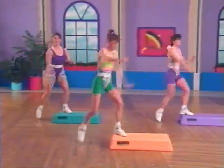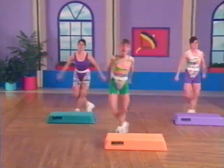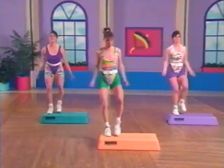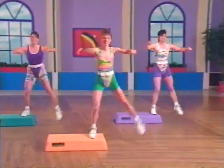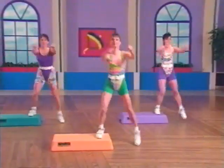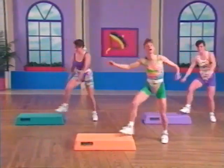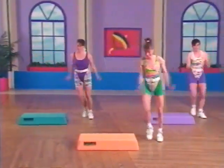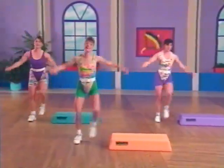Repeater! Now grapevine on the floor! And again! Zigzag! Kick side! You got it! Repeater! Grapevine on the floor! Grapevine! Zigzag! Good, we have some more to add! Kick side!